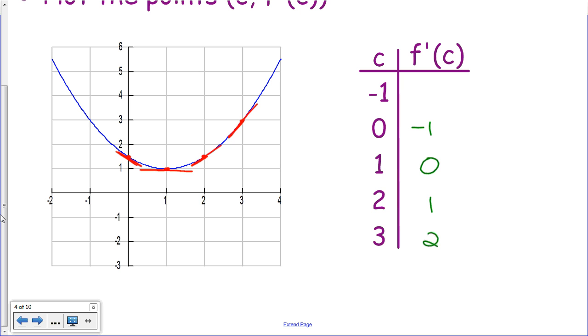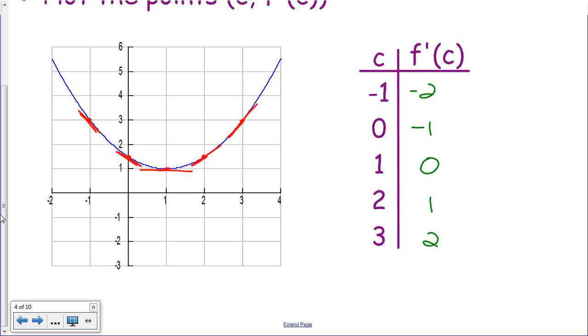And let's take one further step back here to x equals -1. And it's not a very good tangent line, but that'll do. Again, that looks steeper than the first tangent line we sketched there at x equals 0. So I'm going to say that's about -2. And now what we want to do is go through and plot these points. We've got a set of x and y values here.